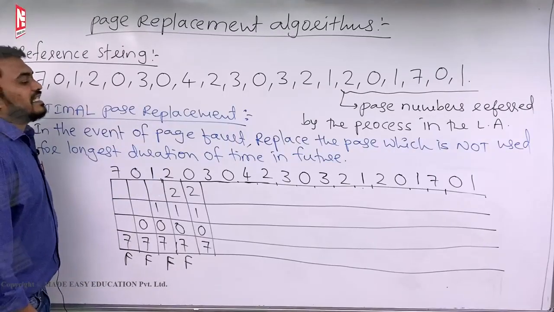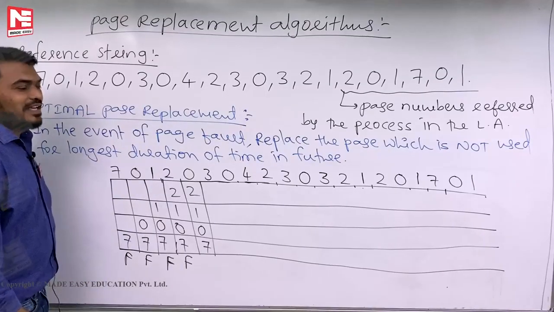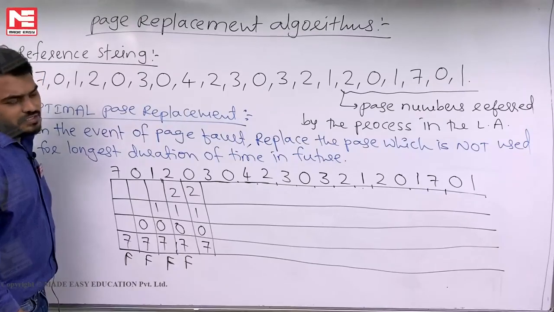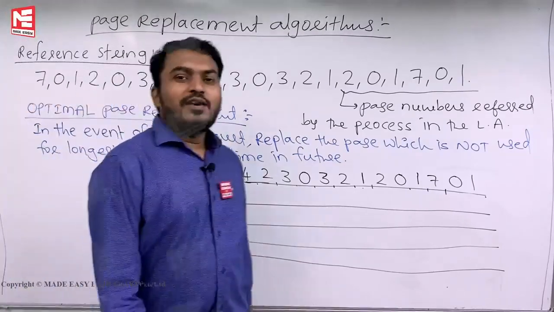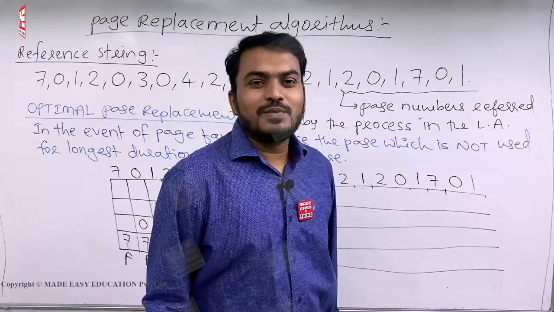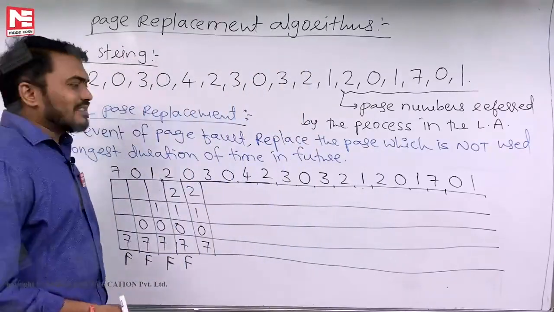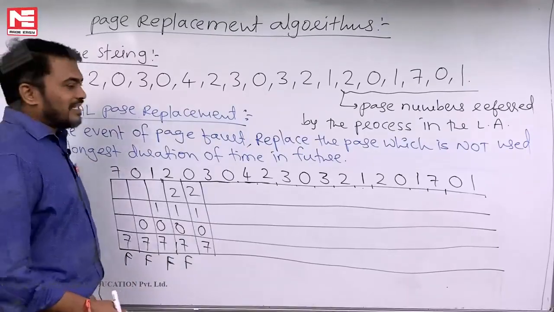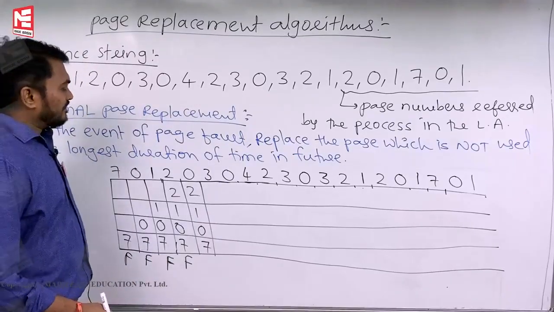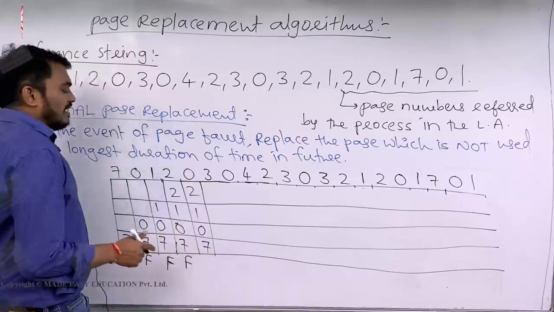इसको हिंदी में क्या बोलते हैं? Which is not used for longest duration of time in the future, हिंदी में क्या बोलते हैं? बहुत देर तक यूज नहीं किया, राइट? सही तो है, बहुत देर तक यूज नहीं किया, राइट? उसको रिप्लेस करना, राइट? So understand here. Okay, listen here.